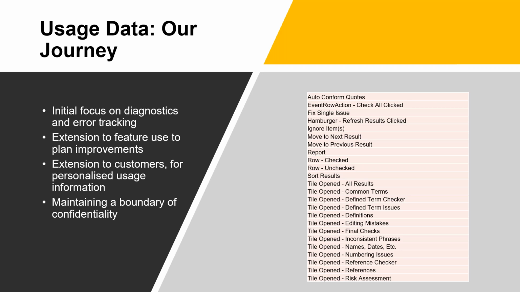And of course, one of the things we've had to bear in mind all the way throughout this is maintaining confidentiality, making sure we're not taking information that our clients don't want us to have. And the core fact of that is we never get information about what's actually in people's documents, about what people's environments are. It's all about what people have done with the software. So which button they've clicked, and you can see on the right hand side, this is the information we get. So we'll get, say, tile opened, all results happened 2 times, things like that. So there's a level of anonymization of information, which means that we can do things with this information, but we don't know everything.